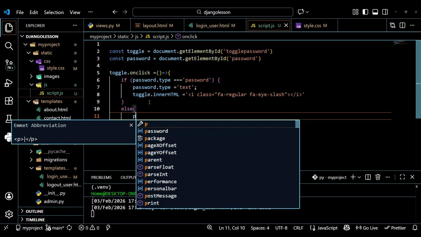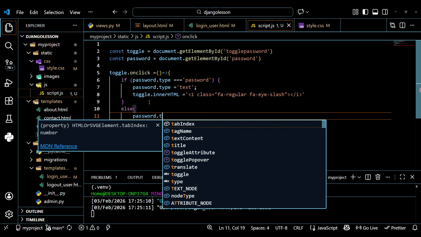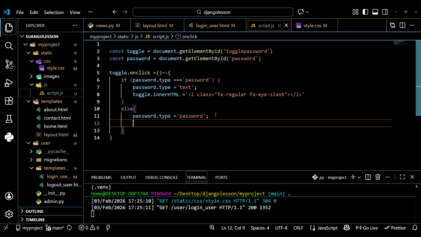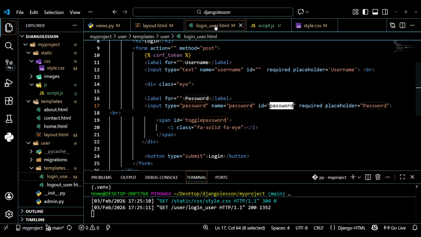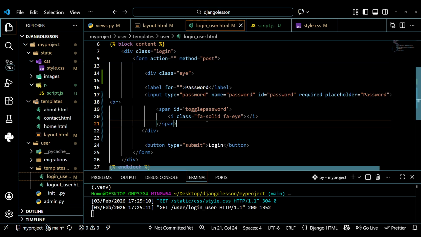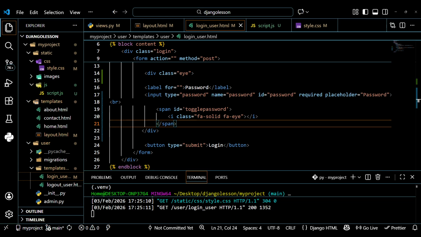password dot type equal to password. And that will be the normal one which we had already taken, the first one, this one. So this is solid, we need a regular, should all be regular. So if you are using regular, let it all be regular.